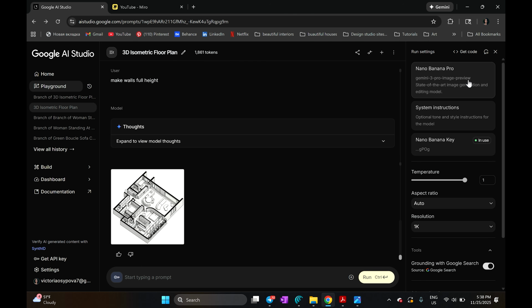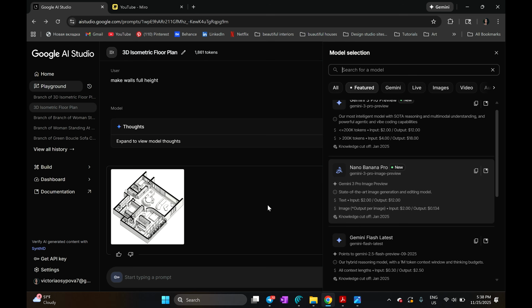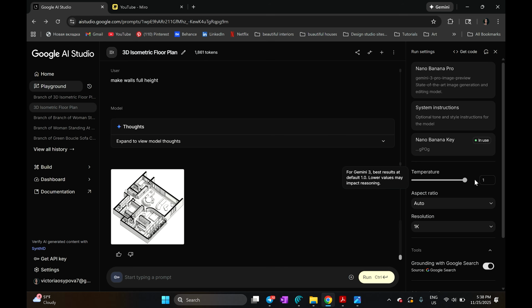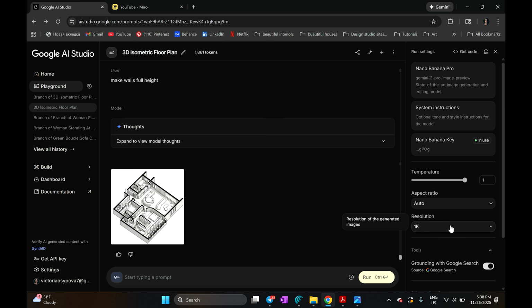And here you can choose the version of Nano Banana. For sure, if you want to generate from an image, you have to choose this version. It's better not to touch this at all, just leave it how it is. Here you can change the aspect ratio. As you can see, there are many options, and I think it's super cool. Here is the most exciting thing, because you can change the resolution now. You can generate images in 4K. Of course, it's going to take more credits, but for sure it's worth it. I think it's super nice because you don't have to go through an image upscaler anymore.